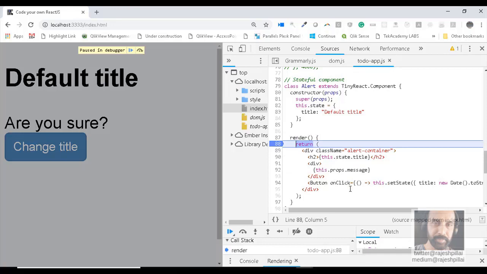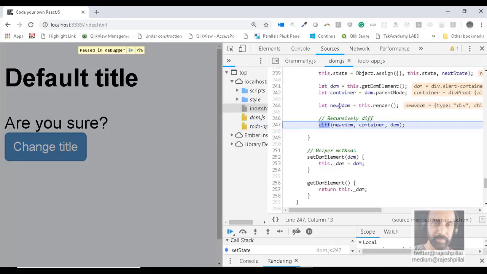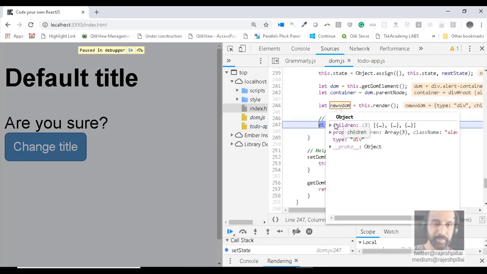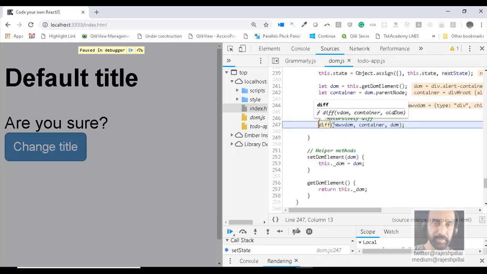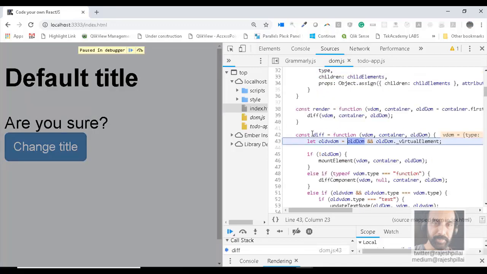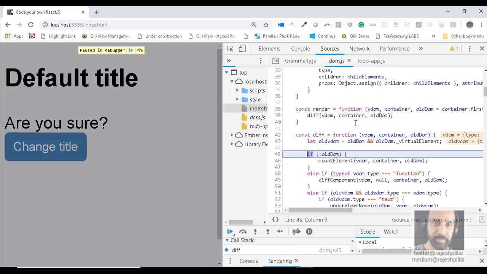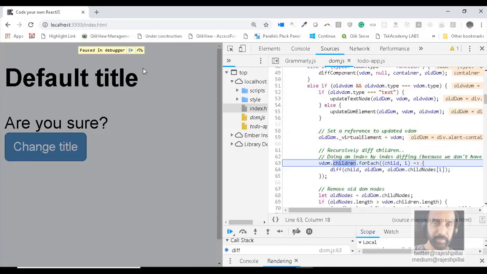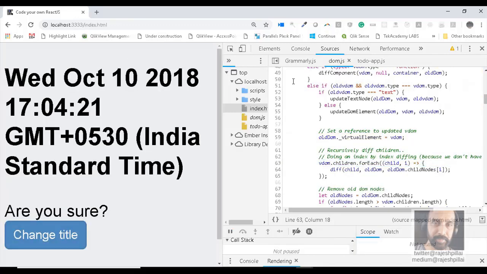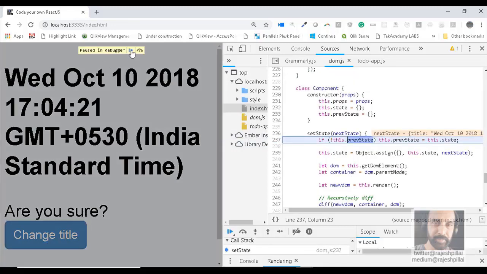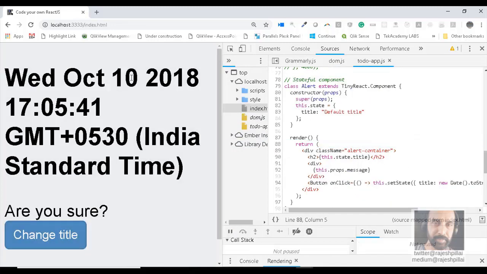So if I go back in here and execute this entire thing, the new virtual DOM is created, and then again the diff method is called with the new virtual DOM, the container and the DOM. I could press F11 again, it will come back to this diff method again, and this VDOM is now pointing to the new VDOM that is created, right? And the diff will continue. You can debug and understand more. Now at this point in time, I'll simply execute this code in here, and you can see the new title being rendered. I'll remove this breakpoint from in here, and you can see the values getting changed in here, right?